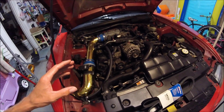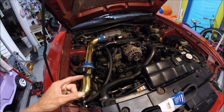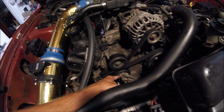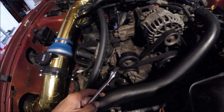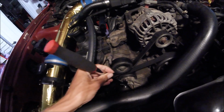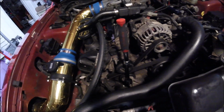To replace your serpentine belt, it's pretty simple. If you have a special tool that they use for the tensioner, you can use that. If you don't have that, the tensioner is right here. There's the pulley for it. The special tool goes in right there. Now if you're like me, you're like, wait, I know what that is. That's a 3/8, man, I'm telling you. Sure enough it is. So just go ahead and get it put in there.